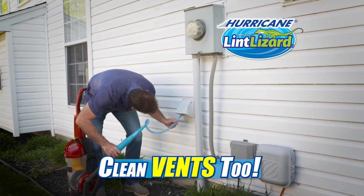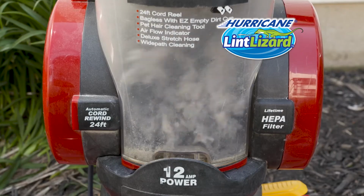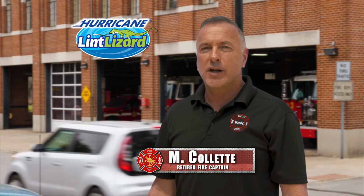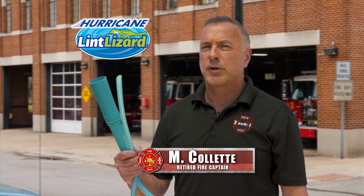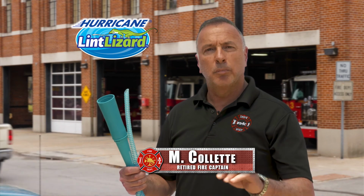Plus, it'll clean your dryer vents too. Just insert Lint Lizard right in your vent to ensure a clean dryer exhaust. After seeing as many dryer fires as I have, I would recommend this product to everyone. It's an easy, fast, effective way to get rid of lint, and it will make your home safer.